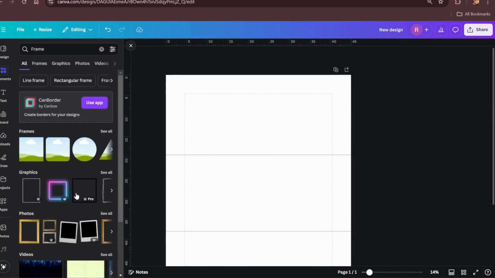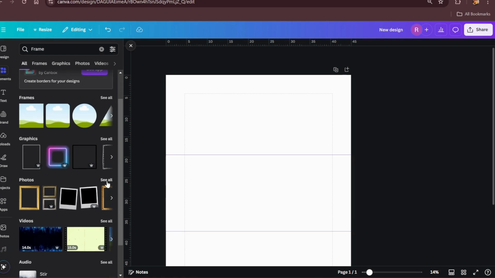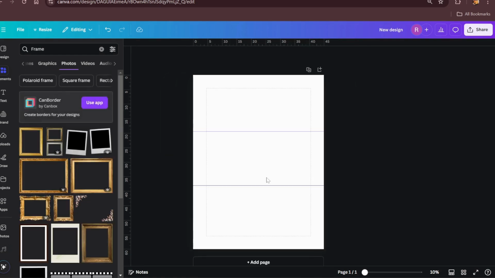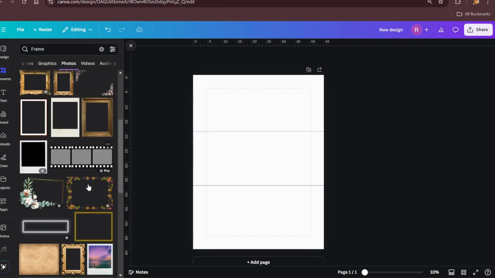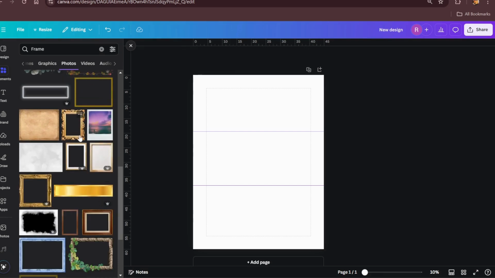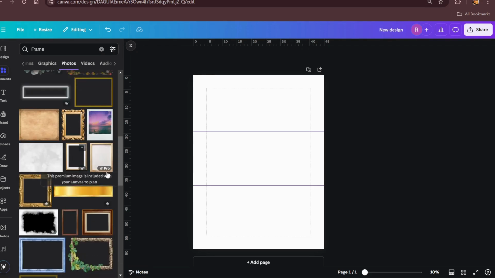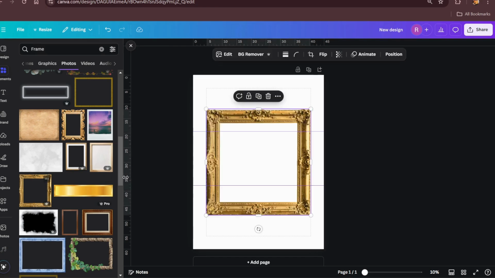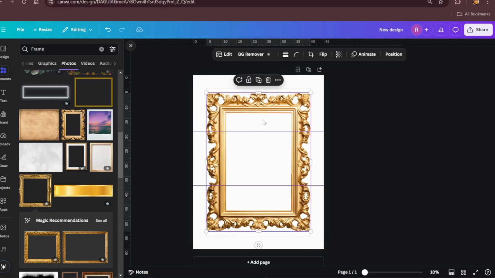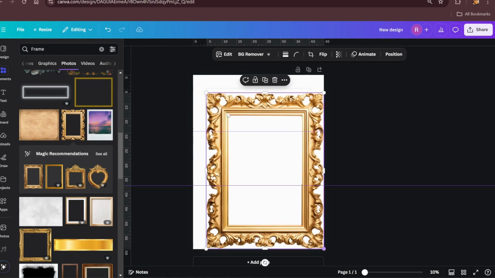Another thing you can do with frame is that you see that we also have photo frames. Let's select photo frames. Let's say I want to design a frame, those frames that we put in our sitting room, in our rooms. I can just come here now. If I want it to be landscape, I can choose any one. If I want it to be portrait, I can choose any one. Let's choose this one. You can see this one does not have a crown, which means it is free for everyone. This one too does not have a crown. It is free for everyone. But these ones are for those with the pro. I can use them because I have the pro subscription. Then let's say I want to use this one now. I will just take it like this.